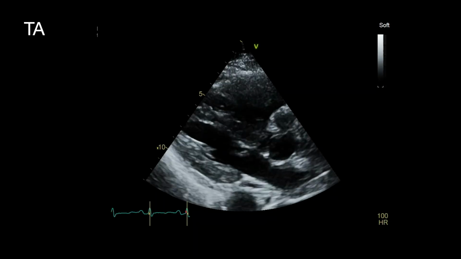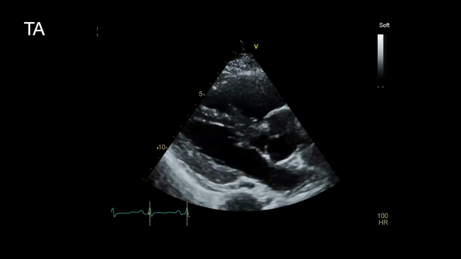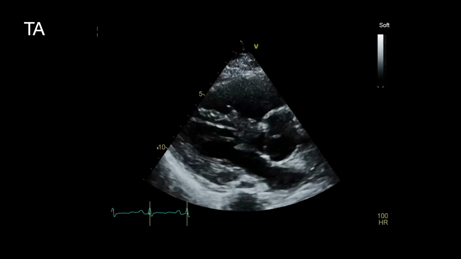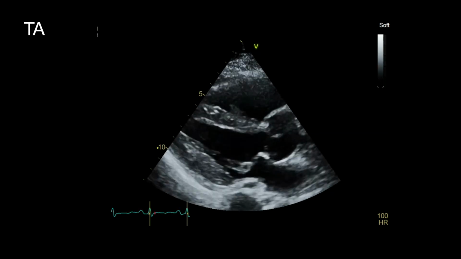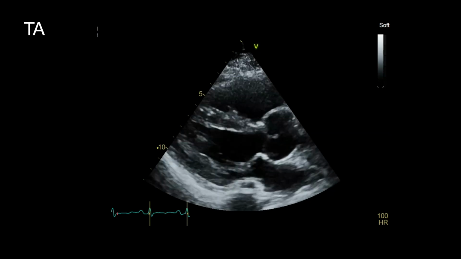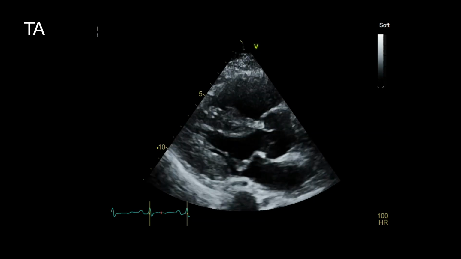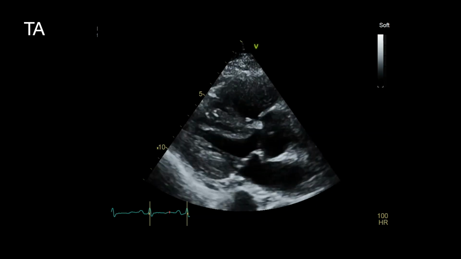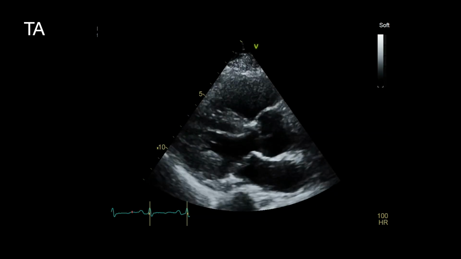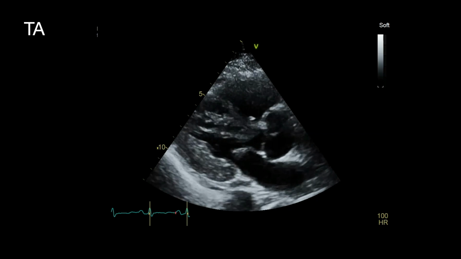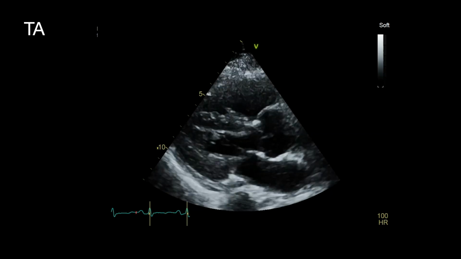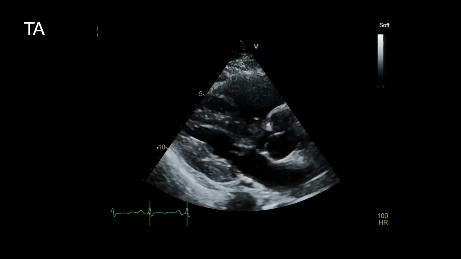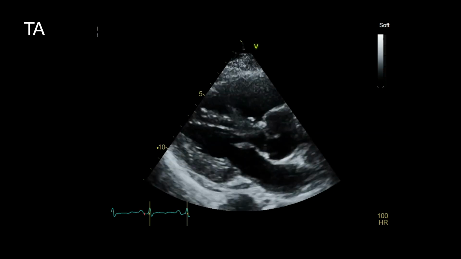All right. Next example, again in the parasternal long axis view. And here we can see a thickened LV. I think that's something that most of us would notice and comment on. And the impression of an enlarged RV given its relative size to the LV.